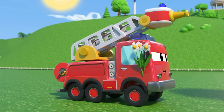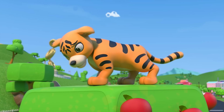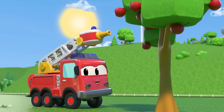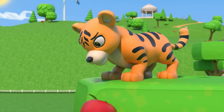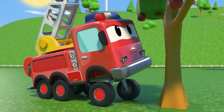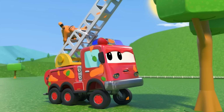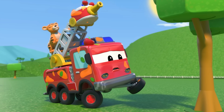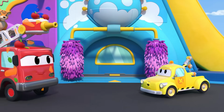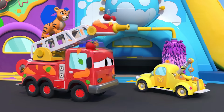Frank, look up. A baby tiger. Looks like he's stuck on the tree. Your ladder is perfect for the job. Whoa! Watch out for the apple. Phew! At least the tiger is safe now. You are a mess of apple stains. Time for Tom's car wash. Look, Tom, Frank saved a baby tiger, but he badly needs a wash.